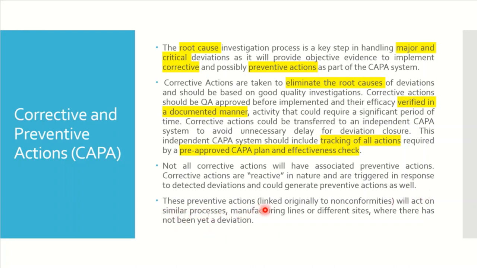Preventive actions will act on similar processes, manufacturing lines, and different sites where there have not yet been deviations. This is very important — whenever you find something has happened to your line or process, you should evaluate for similar situations. You should holistically assess whether there is any chance of similar failure at a different manufacturing line or site, even if that site is far away. That is the power of the CAPA system we are discussing today.